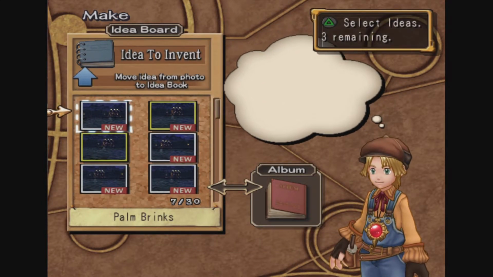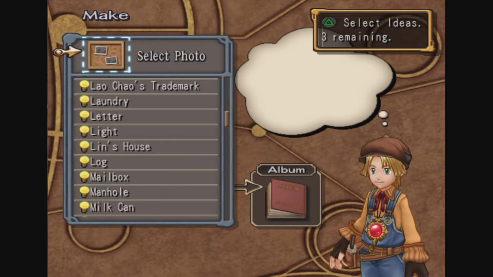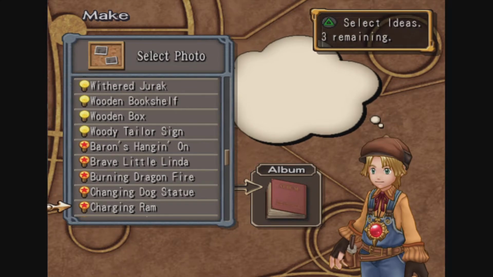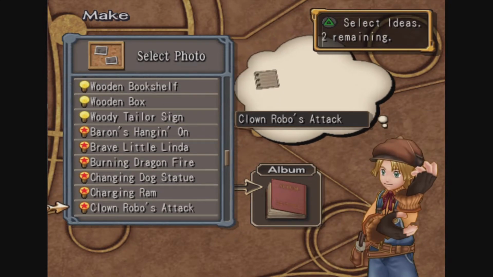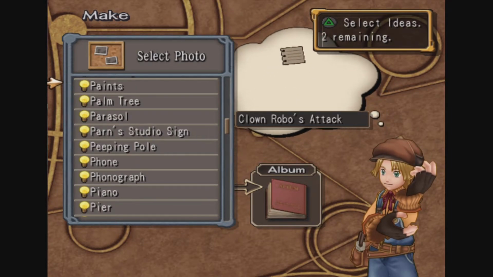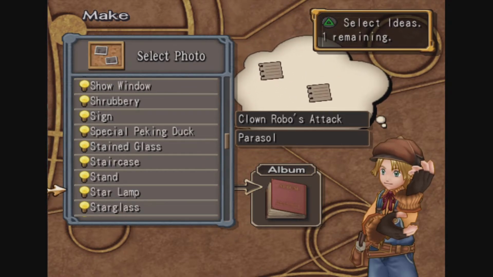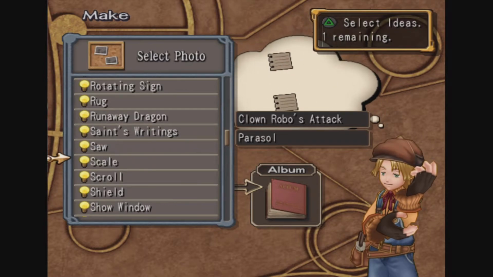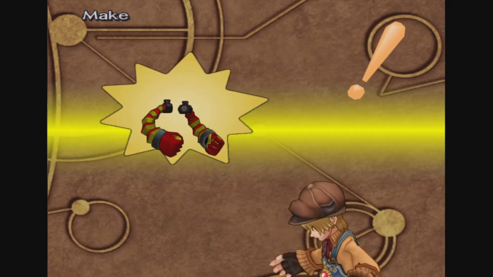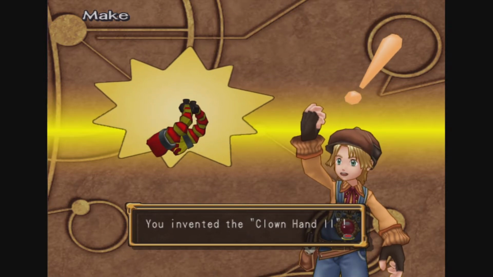Next up is the Clown Hand Mark II, an upgraded version of the Clown Hand for Steve here. To build this, we're going to be needing, once again, the Scoop Clown Robo attack. Going to be needing a parasol. And finally, the scale. Say cheese! Definitely has those equality in the arm effects.